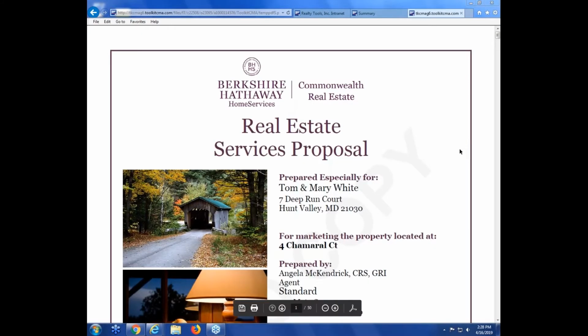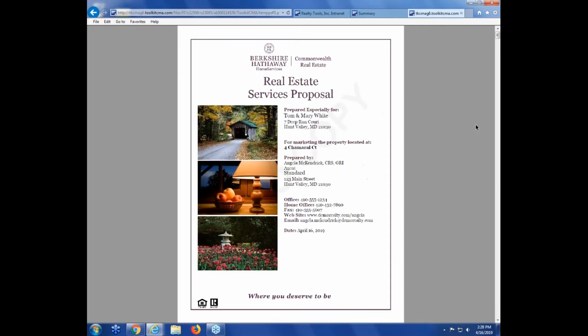Once it's done creating, it will automatically open up a copy of the PDF and also take us to the summary page in Toolkit. So you can see here is the presentation that we just created. This is the PDF. Of course, if you wanted to print a hard copy, then you could do that right from this screen by clicking on the print icon. And you can also save a hard copy of this PDF to your computer's hard drive by clicking on the save icon. And then you'll have a hard copy for your own records just in case. Since we already went over what the finished product looks like, we don't need to go over this PDF, so we'll close this tab.